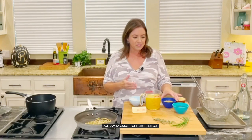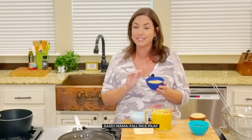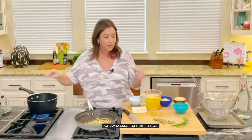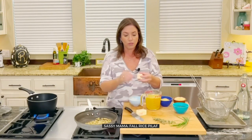Now, I do mine a little bit different. You guys remember Rice-A-Roni, the San Francisco treat? The roni part of this was orzo pasta. Orzo pasta, not a rice, it's a pasta. So we're gonna turn on our heat in a saucepan, and we're gonna start with 2 tablespoons of butter. You can use olive oil if you like.